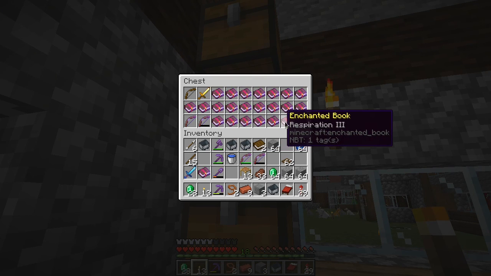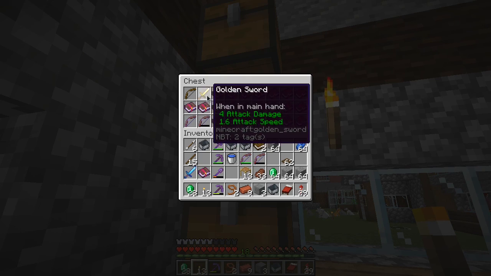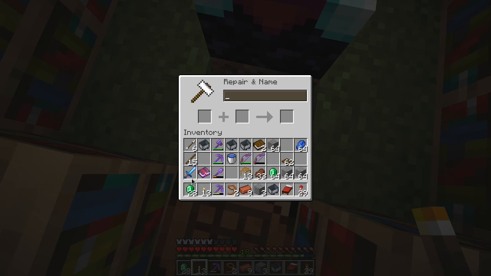Sharpness 3. Okay. All right. We're going to go ahead and put Mending on this so that at least we know it's not going to break. And we're going to call this, what are we going to call this book? We're going to call this exactly what it is. It's going to be Excalibur.